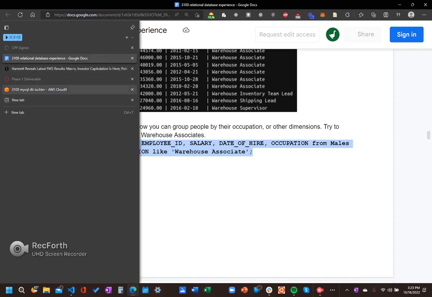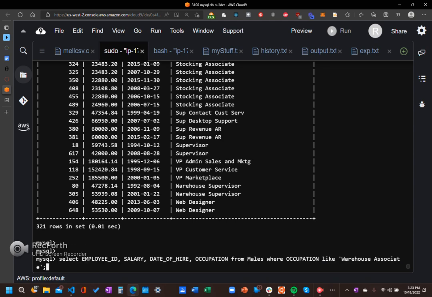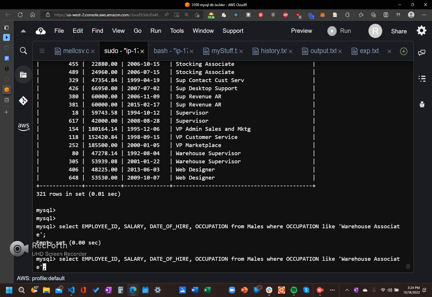For example, if we wanted to explore how much the warehouse associate was making, we would do something like this. Now, it just so happens that we don't have any warehouse associates in the males table. So what if we were to put that in, but instead specify a supervisor?